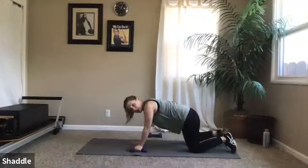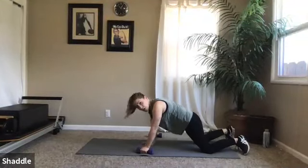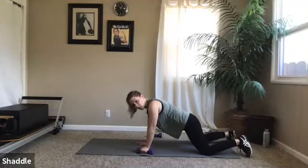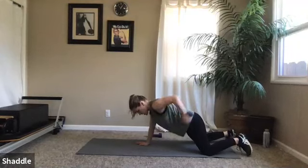Okay, again, you could go onto your toes. I found that my form was much prettier if I stayed on my knees. You could either do body as box or standing. I'm gonna keep my core tight. My knees are a little bit wider than my hip. I row it up, I kick it back. Here we go. And 10, breathe.